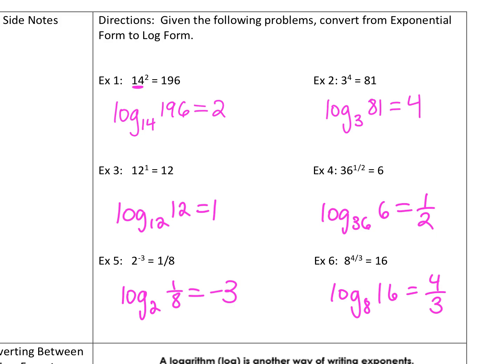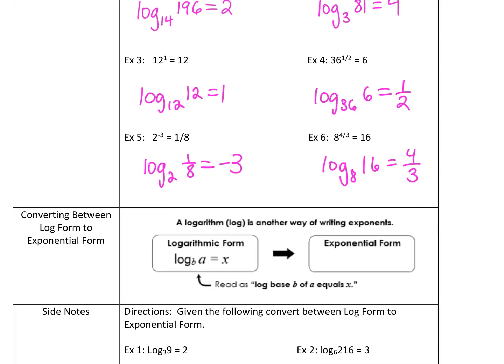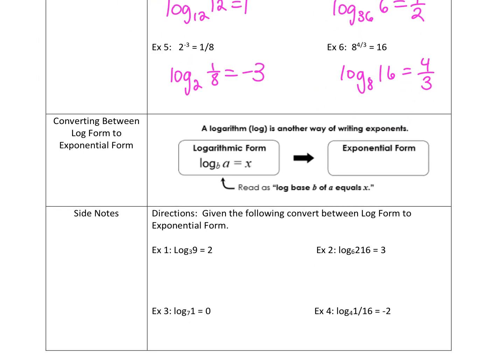Okay, hopefully you got those correct. Now we're going to move on. We're going to go the opposite direction. So taking something that is in log form and writing it in exponential form. Okay, so it's just going the opposite direction. So we know that the base is going to stay the base. We'll call it b. Okay, this time, whatever's on the opposite side of the equal sign is now going to be the power, and we're setting it equal to what we're taking the log of, so a in this case.